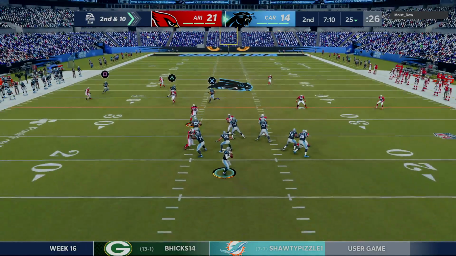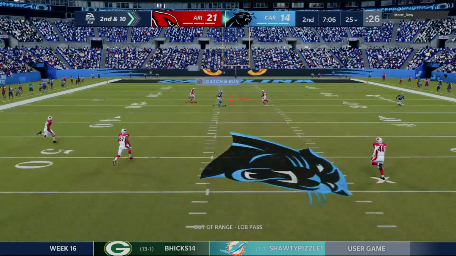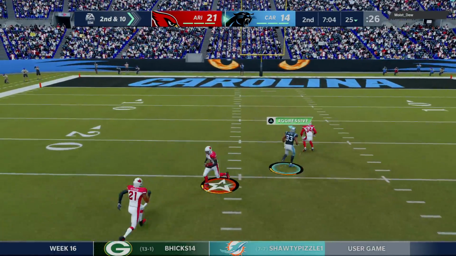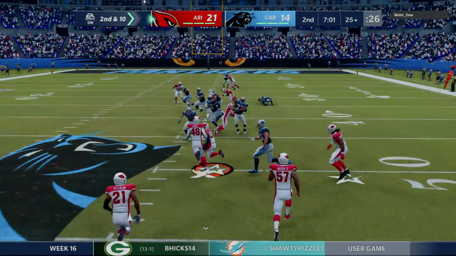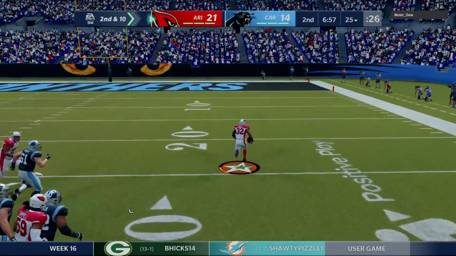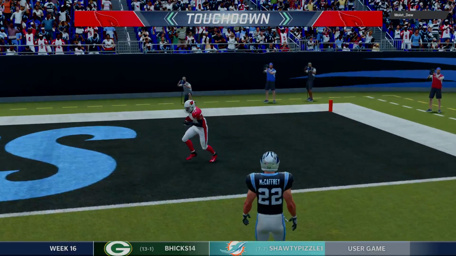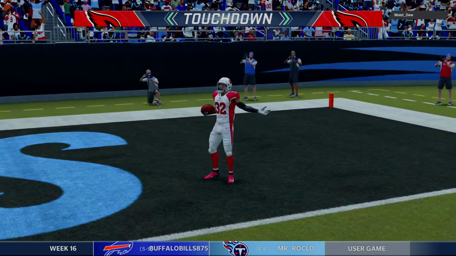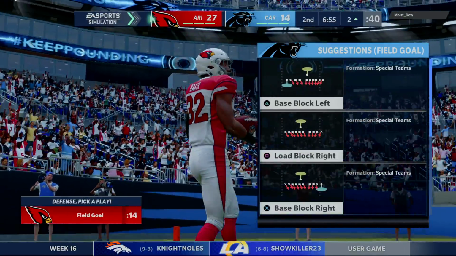Off the play fake, here's Taylor. He's going to float this over the middle, deep. And this throw will be intercepted. Buda Baker with a pick. And now off to the races down the right side. And they will score. It's a pick 6 for the Cardinals touchdown.